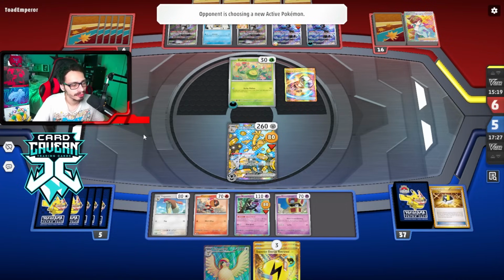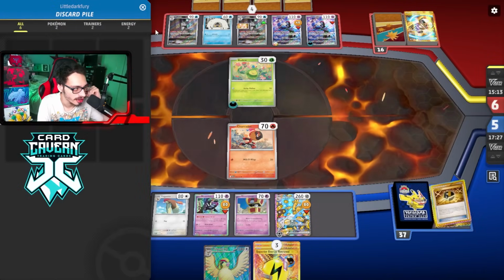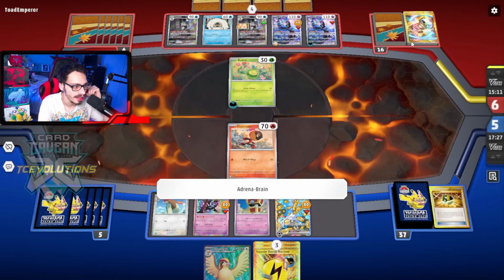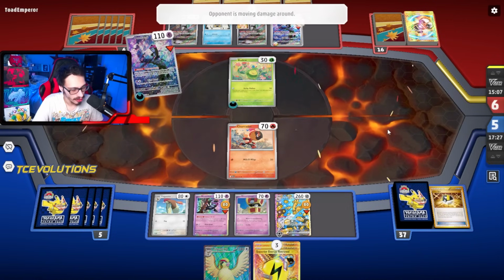What are they bringing in? The Gimmighoul, the Charcadet. The Charcadet? That's fine. We can Will-O-Wisp for the knockout. That's why I don't really care about this. We can kill them with the Will-O-Wisp, which is pretty funny.